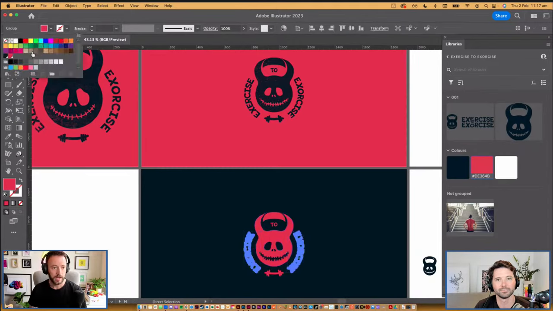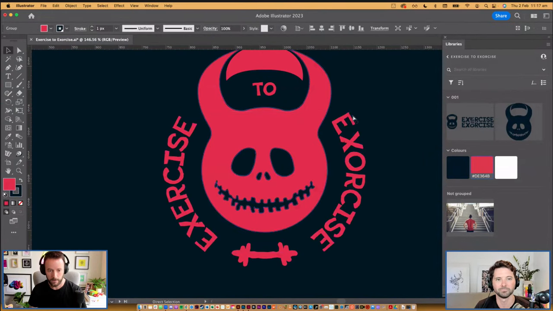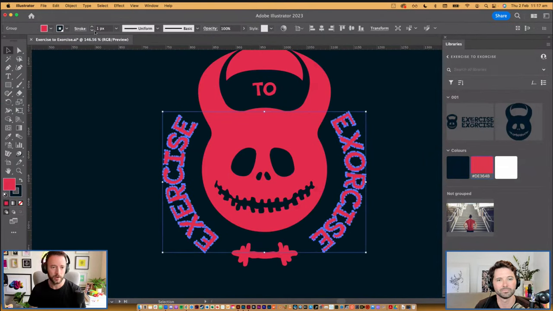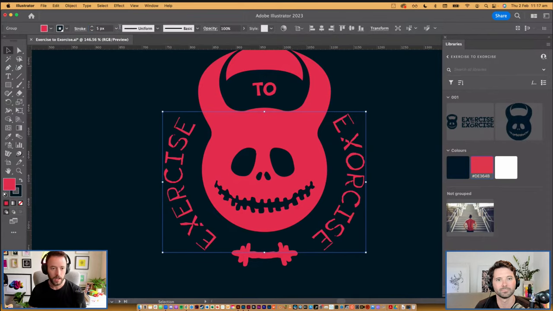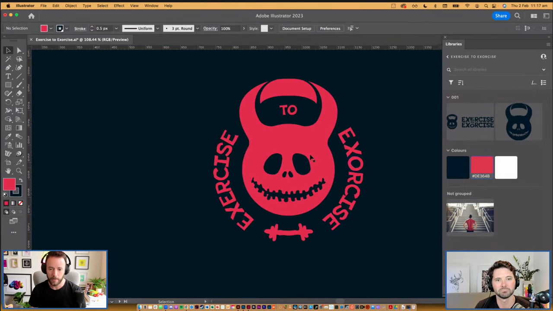Group, and then we're just going to add a stroke. There we go. I'm adding the stroke to this, but I can't see the changes that it's making because of all of the blue transform handles around the design. Just press Command H to hide those, and then you can make your stroke changes and actually see what's going on. So I'm just going to make that a real hairline stroke. So that's okay. So, what I might do is I'm going to take the stroke off this.